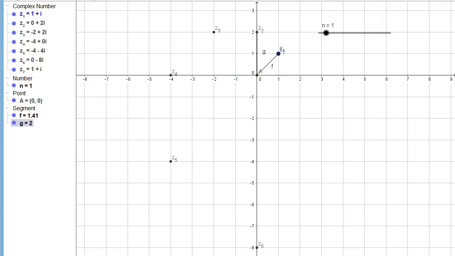Same thing with multiplication. If I multiply that by itself, I would do 45 plus 45, and since my magnitude is root 2, it would be root 2 times root 2, which is 2. And if I keep going here, I'm going to multiply whatever this was by root 2 again, so this should be 2 root 2 with another 45 degrees. And then another root 2 times root 2, it's going to be 4 out, but it's going to be rotated 180 degrees.